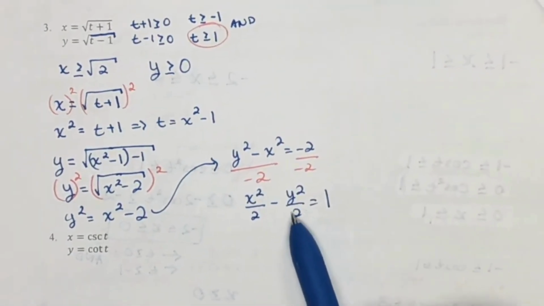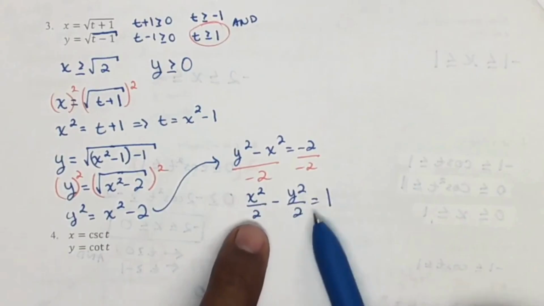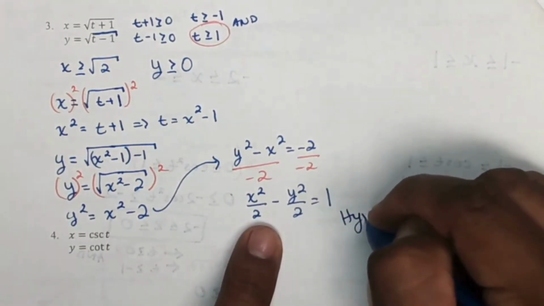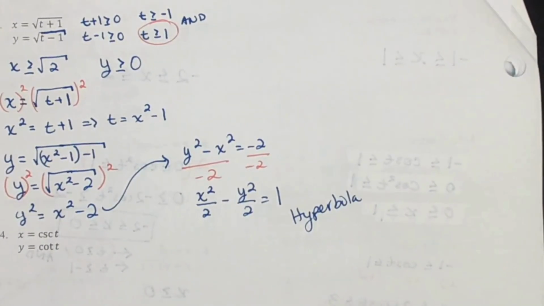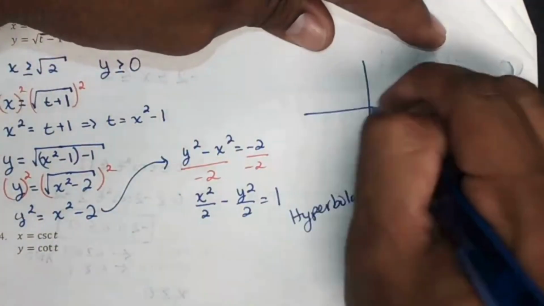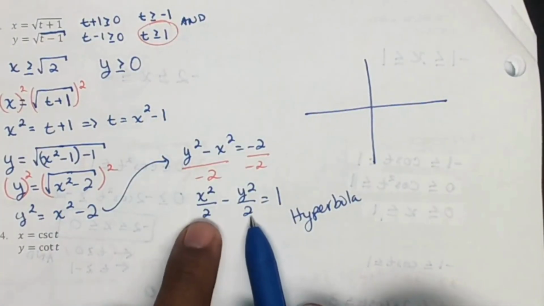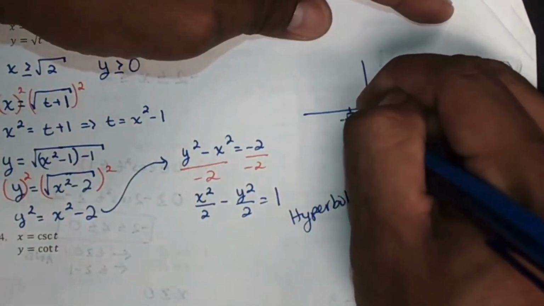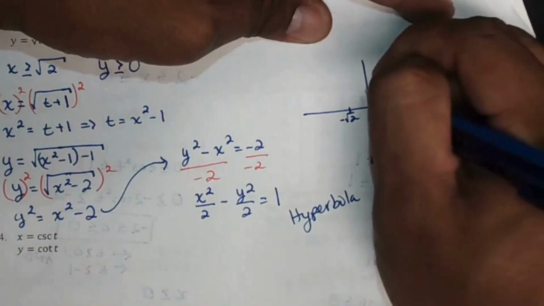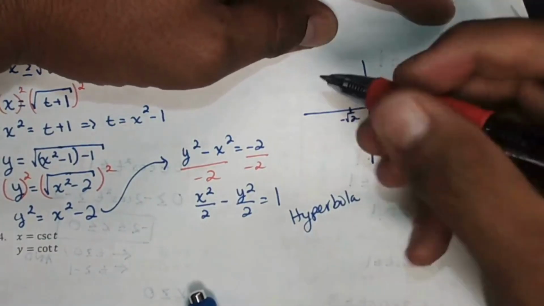So if you remember from conics, if we have both x and y being squared and they're being subtracted, this is called a hyperbola. Or a hyperbola if it helps you spell it better. So with hyperbolas, we end up having kind of this box that we create. So we need to square root the denominators. In this case, it was 2. So if I square root 2, I'm going to go left root 2, right root 2, up root 2, and down root 2. And it creates this box.